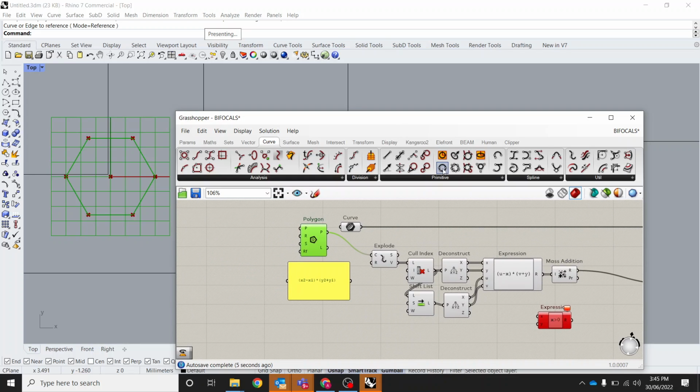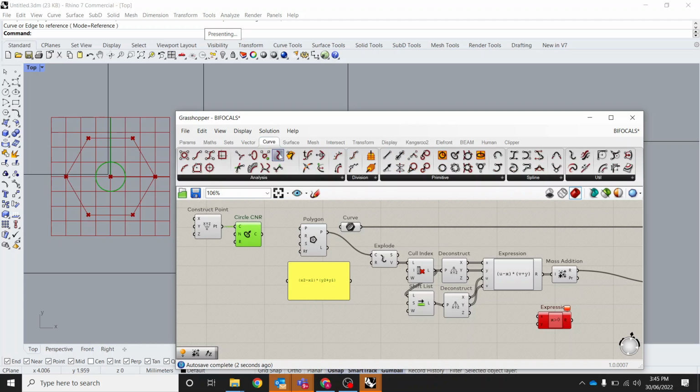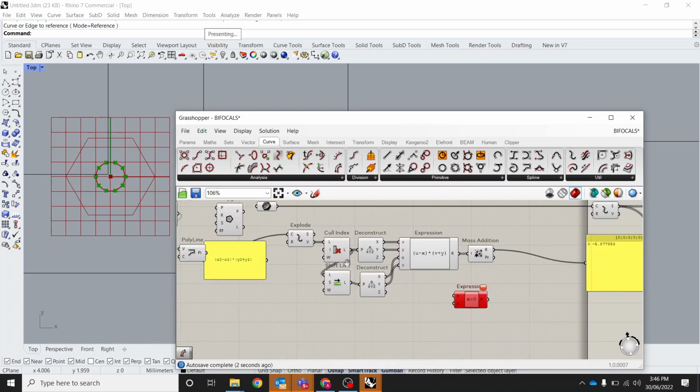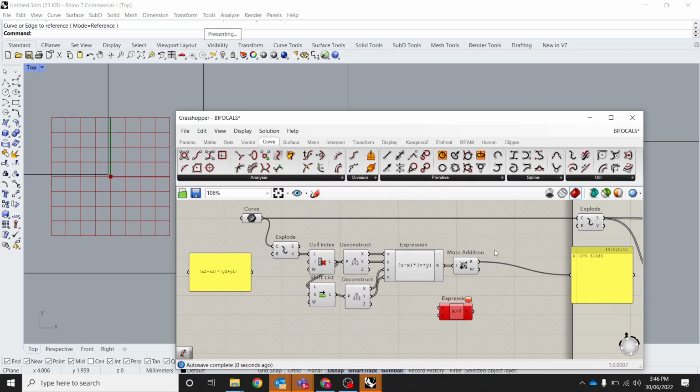If I draw a circle, by the way, this doesn't work on circles because circles don't have segments. But if we turn that circle into a bunch of segments, we'll get it working. It'll work. This shape is counterclockwise, okay? So it's drawing everything counterclockwise. We might as well follow along. Listen to our overlords.